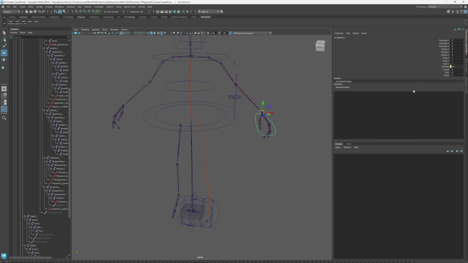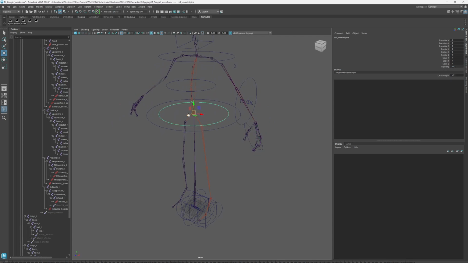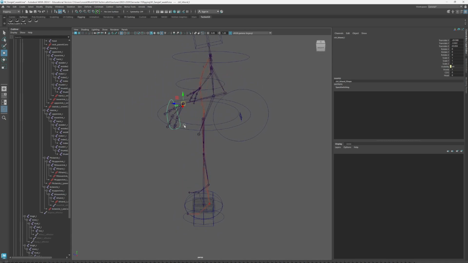All right, now what happens with the world? Suppose we set it to 1 in the world. That means you are no longer in character space, we are in world space. Now, if we move the character around by the hips, back and forth, notice that the hand stays in the same place. That means it's always in the same place in the world. And so you would use this to keep your hand in world space. Like if you wanted to place this onto a bookshelf or a table and say, okay, here we're going to put this onto a table. It's right here. And then we're going to level off the hands.